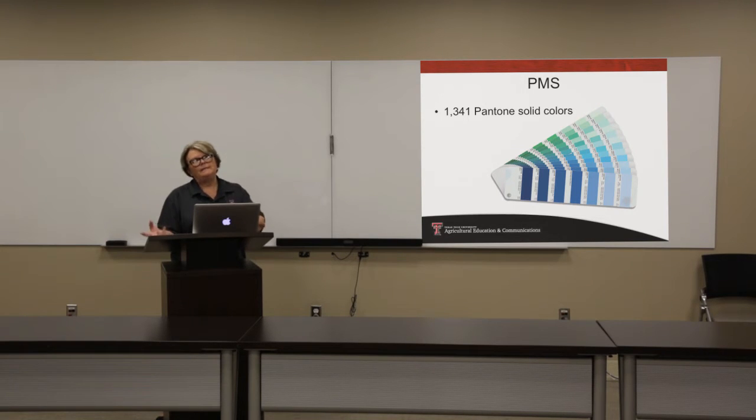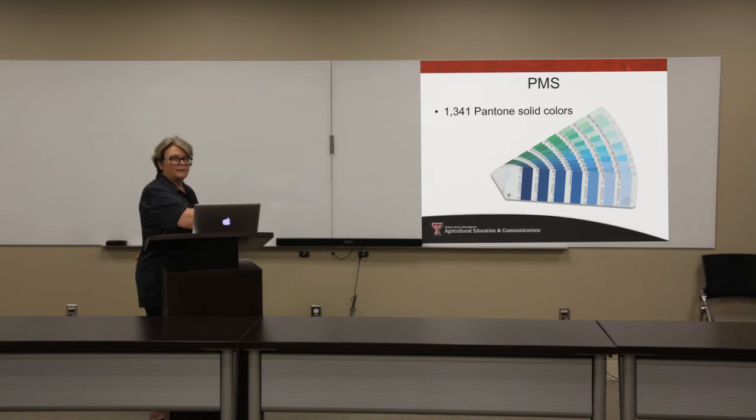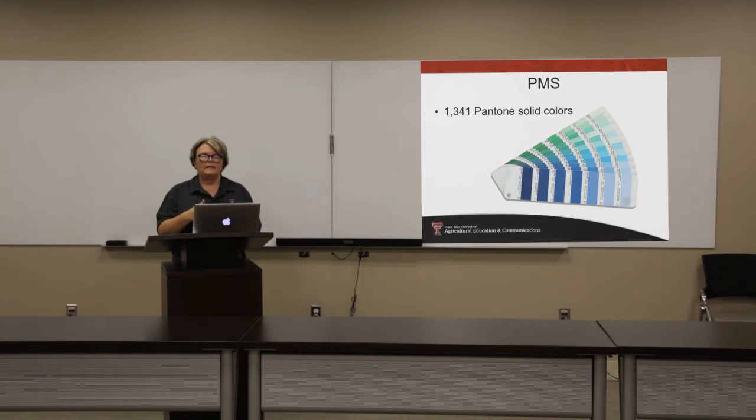And the idea of it is each number is assigned a color. So if you go to a printing shop in New York City and say, I want this printed in PMS 485, and then you go to a print shop in Lubbock, Texas, and say, I want this printed in 485, the idea is that both of them are going to match. And it does, mostly. There's differences, but not enough for a layman to understand or to even see.